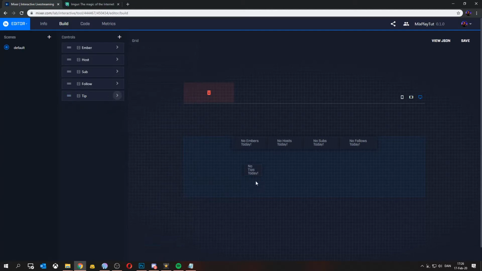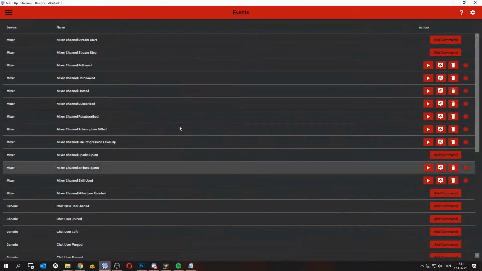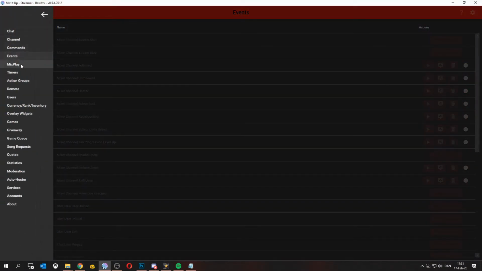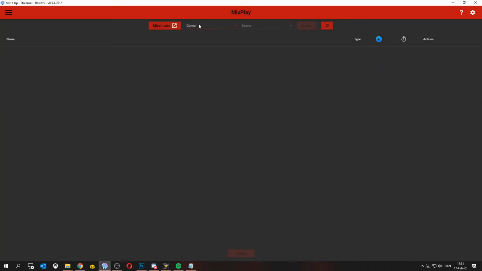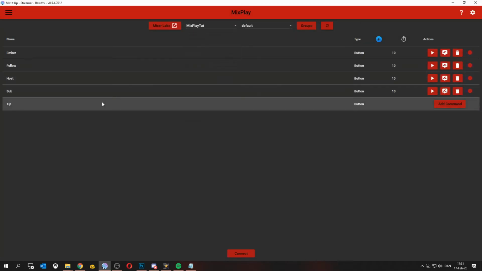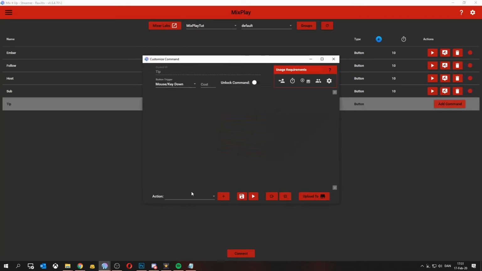Good. Now I just want to drag this in here real quick, and we're gonna make sure that we have the same width of this one and try to see if we can get this somewhat centered as well. Okay, they are now magically centered. Now I just want to make sure I save this again. Head back to MixItUp. Go into my MixPlay. You'll still see only the 4 buttons here. Now if I refresh and I go back to the thing, you'll see that I now have the newly created tip. We'll just do this real quick again.